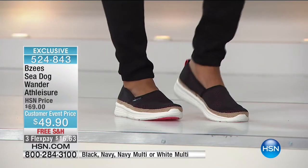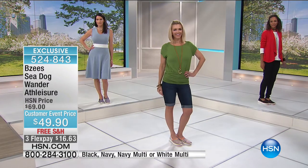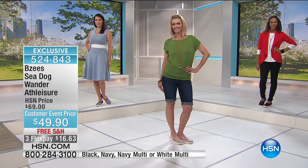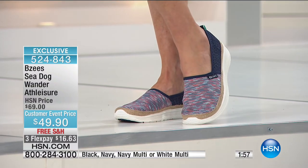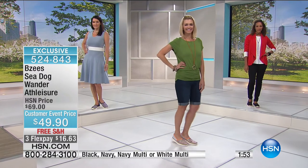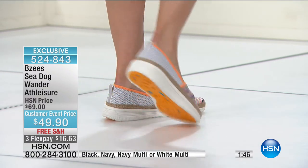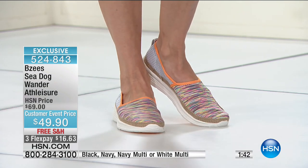These are sizes 6 to 11, including half sizes. You order medium and wide widths. There's no need to size up or down. Just order your regular size, even if this is the very first time that you've ever shopped with Bzees. These are something that we've had in the past. We've reordered them because, come on, we had to bring them back for this time. There's just no other water shoe that looks as cute as this. It's so easy. And for women, we want something that looks beautiful. You can wear this with your swimsuit and a little sarong, and then put these shoes on and go touring around anywhere, cruise ship or anywhere.